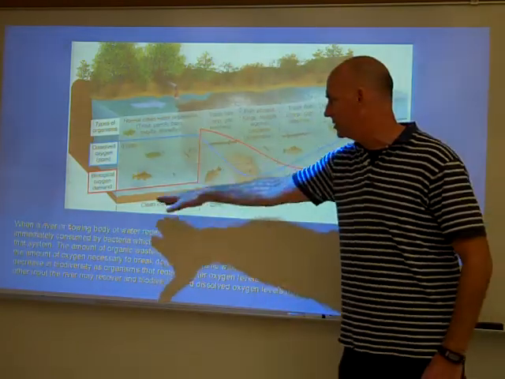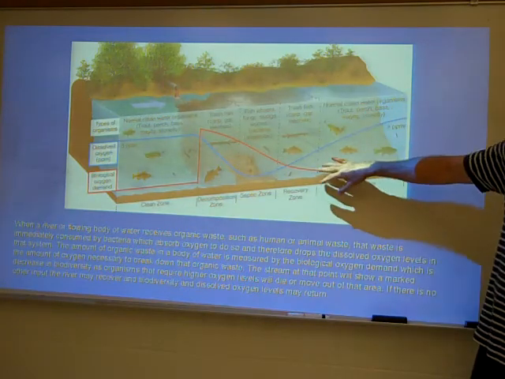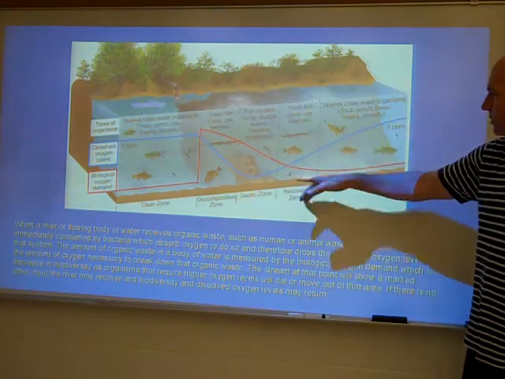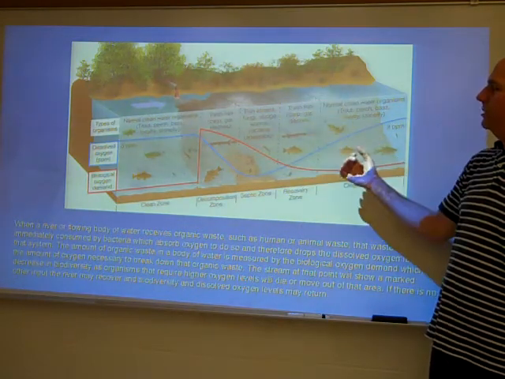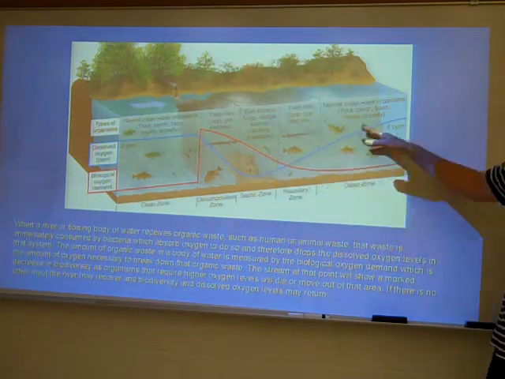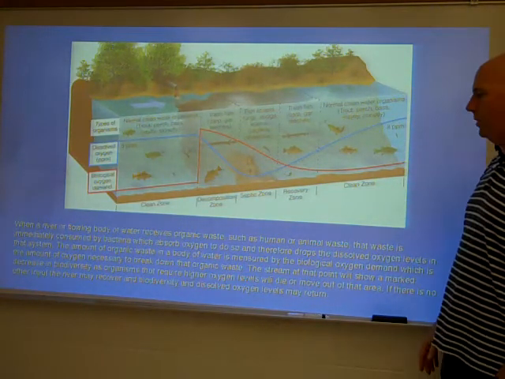So you're not going to have a lot of these things. You'll have some of these that can tolerate it. And then being a river and everything, it does have the chance to recover. So that's what we call recovery zones. So eventually the bacteria is going to eat up all that organic waste. If you don't have any more coming in, then the dissolved oxygen levels will start to return, of course, because it's flowing water, that'll help to aerate it as well.